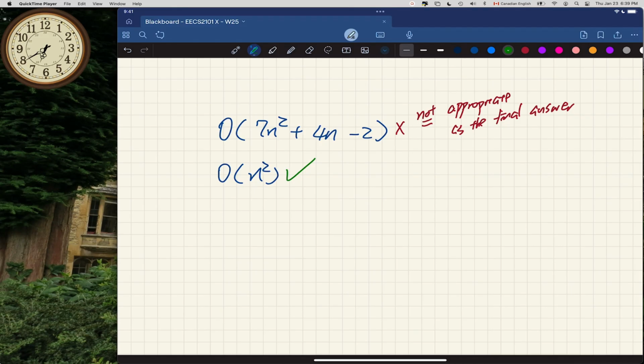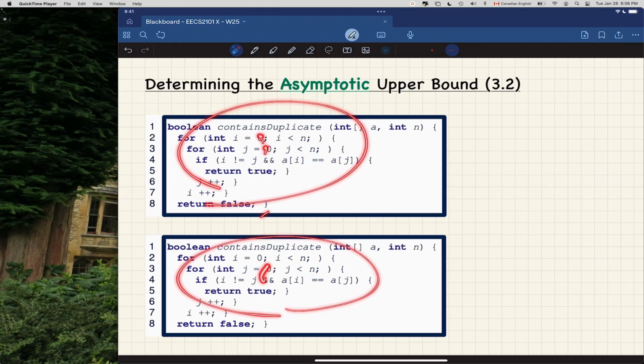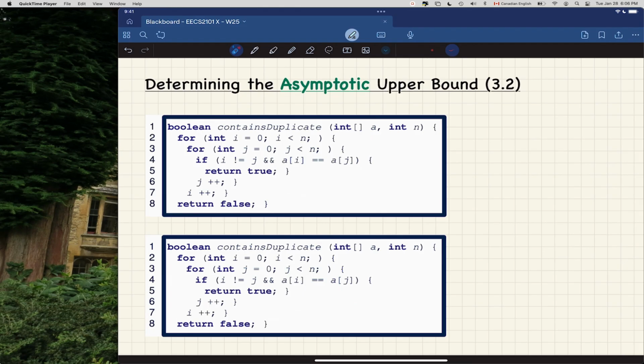Any questions? Good. So I'm going to give you 2 variants over here. Let's say I still got my contains duplicate from the previous page. Variant number 1. I'm going to modify the bound here, and why don't I say 10,000? Or some large number, 1 million. Doesn't matter, just some large number.